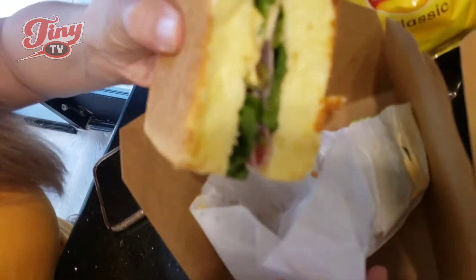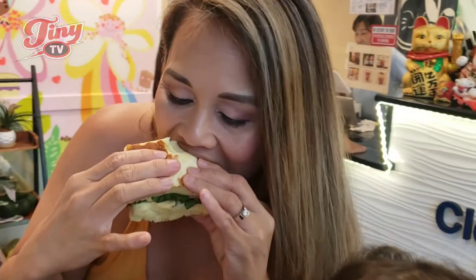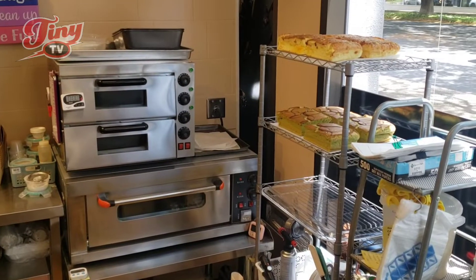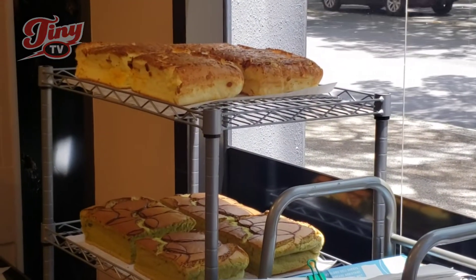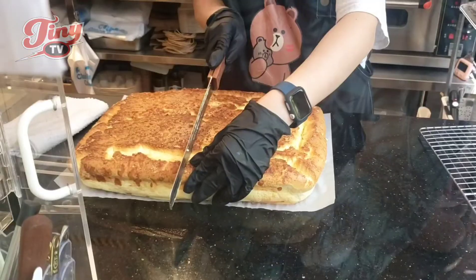It's a sweet and salty kind of thing, and it comes with a bag of chips. Tell us more about the cake because I know you wanted to get your little bakery area going — it was important for your new restaurant. They're really popular. It's Taiwanese castella — it's really popular on the street, you know, at the market.